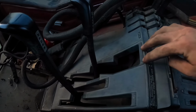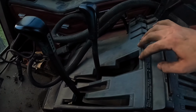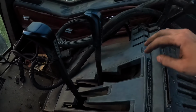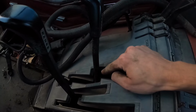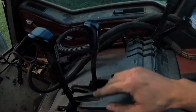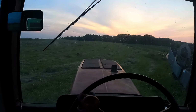It's got the 8-speed but it's actually a 4-speed with the TA. The TA is just electric with a solenoid. That way there's no slippage. The solenoid acts a lot faster than you flip the lever. I believe that's supposed to prevent your TA from going out. But I got it in gear 3. Before I go in high range, I think that should be 6.5 miles an hour. If it's going good, I'll slap it over into 4, then get up to about 8 miles an hour. This hay isn't very thick, so I should be able to bale pretty fast. But I will bring you guys back once I get going.